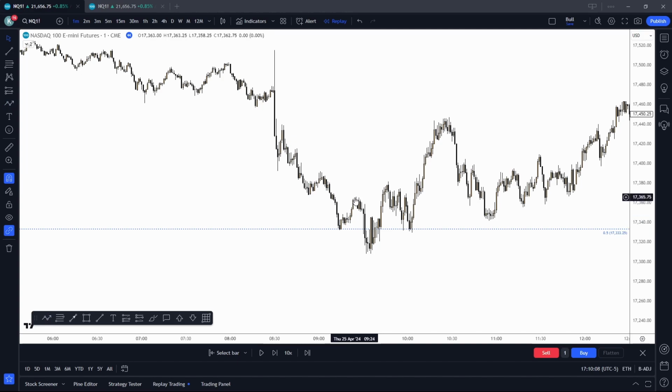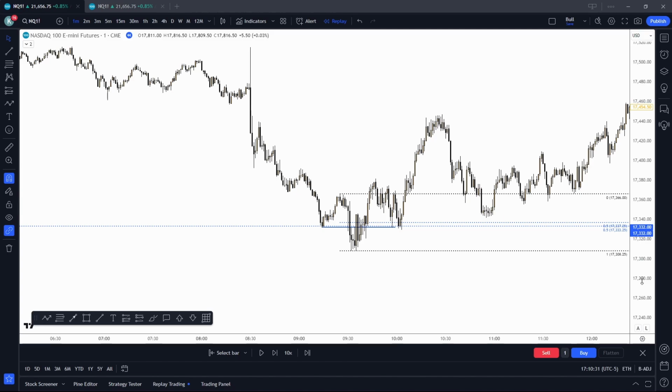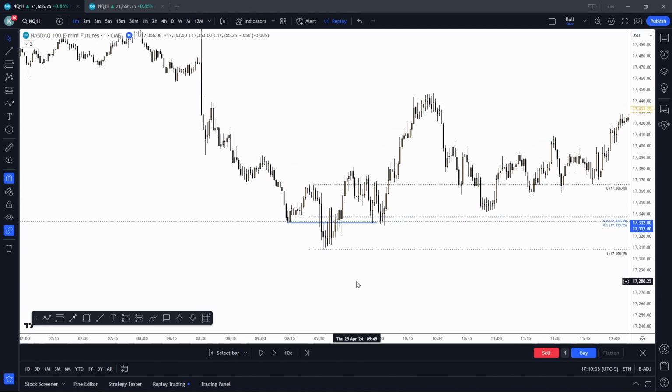This became a protected high when we closed underneath this low, right here, right? So now, when we break and close above this high, similar to what we just looked at on the hourly time frame, we're now looking at trading back into our prior zone, which is this here. And we're looking to take longs out of this. And now what we're looking for is confluence inside of that zone of areas of interest. Whereabouts did the market make a decision to not continue this downtrend? It made that decision right here, this being our SMDR.